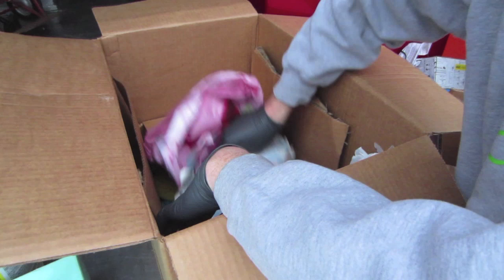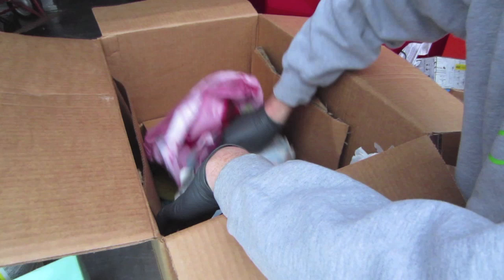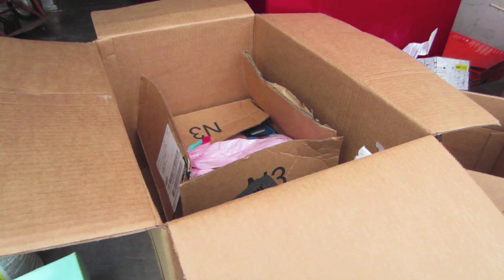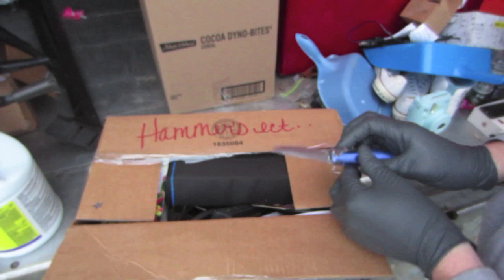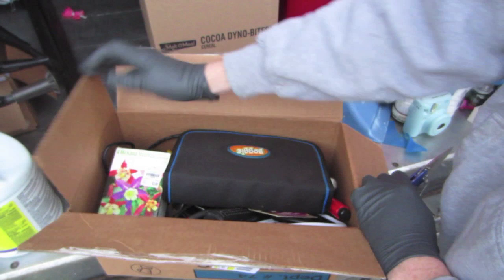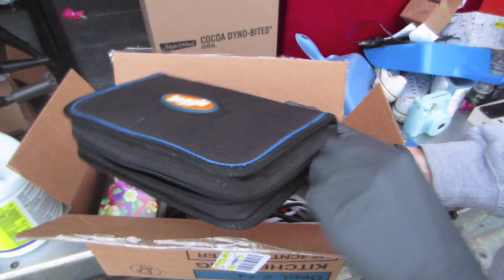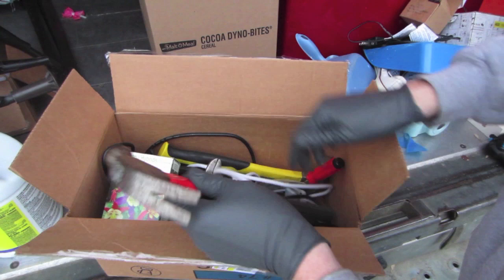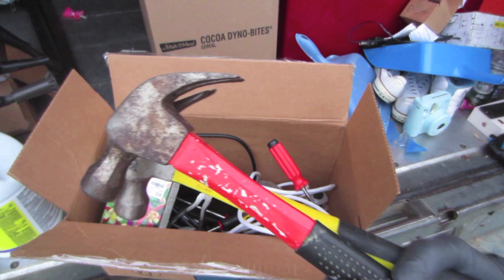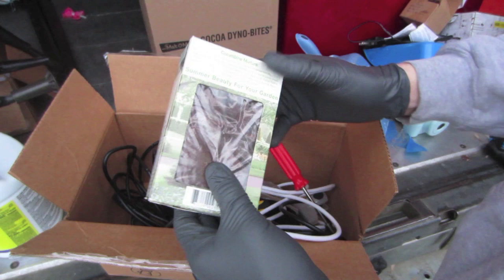I think this box says hammers — maybe there's tools in here. It's kind of heavy. I see a hammer, and a board game — got a Boggle here, looks like it's complete. Actually just two hammers. Got some bulbs for flowers, some other hand tools, and some flower seeds.